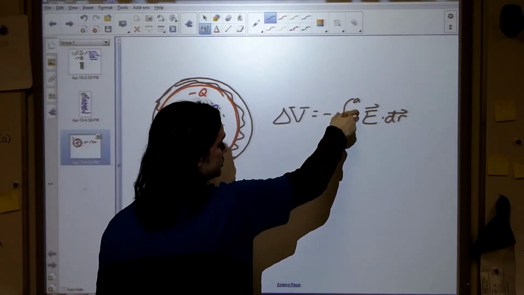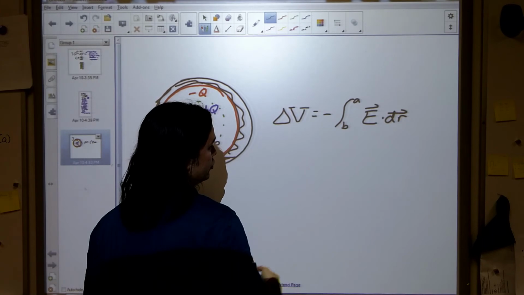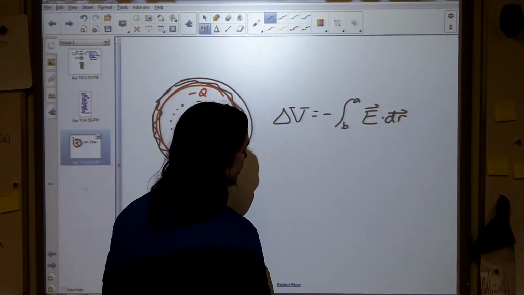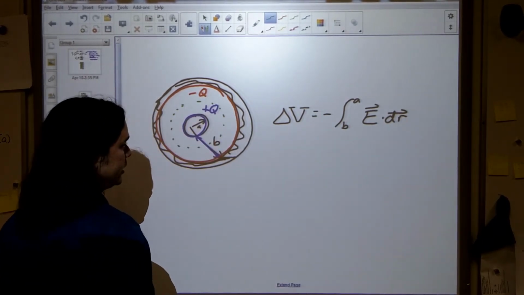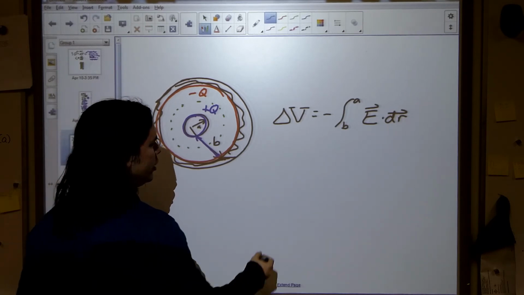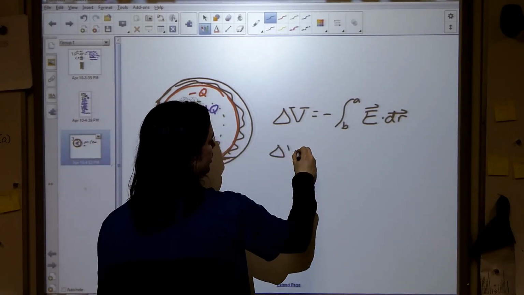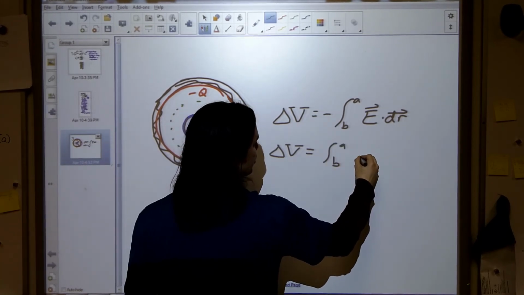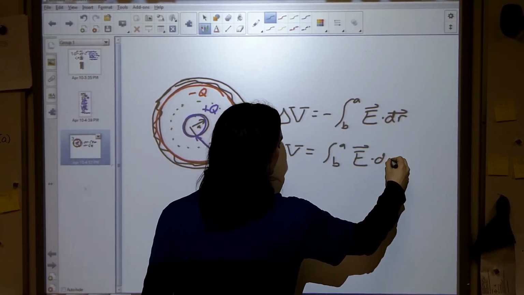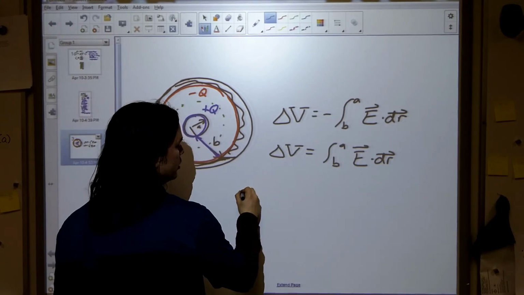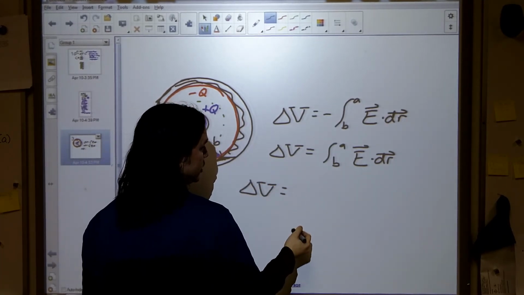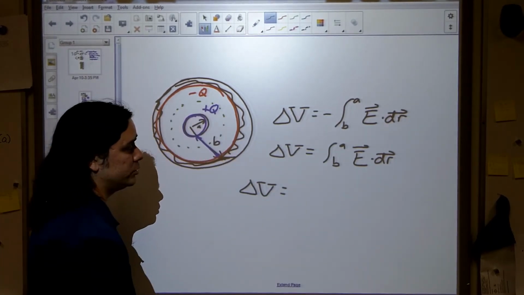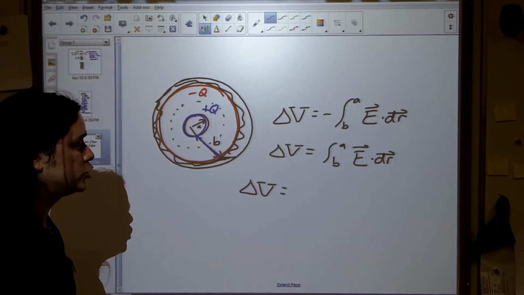Again, if we switch our limits of integration, that would introduce one more negative, and so we should end up with the same result either way you want to set it up. I'm going to set it up this way, although I think I might drop the negative on this delta V, just so we see if it's going to come out the same way that it did before. In short, we're going to end up with the following. Delta V, and this one is emphatically delta V. It will not be the actual potential.